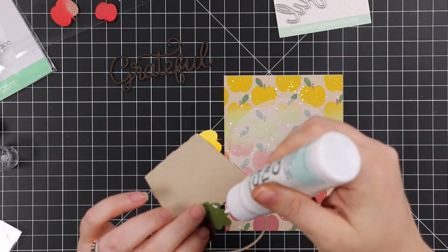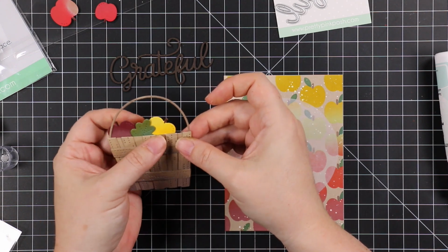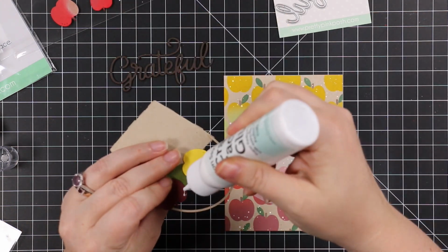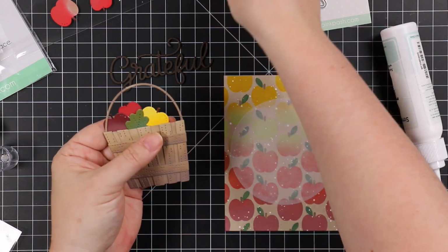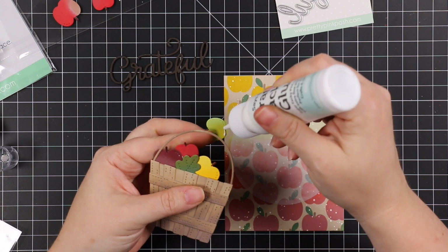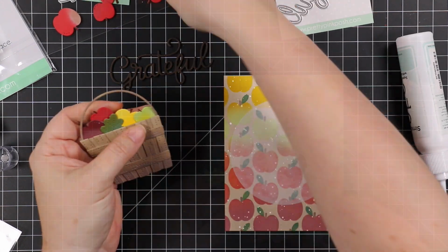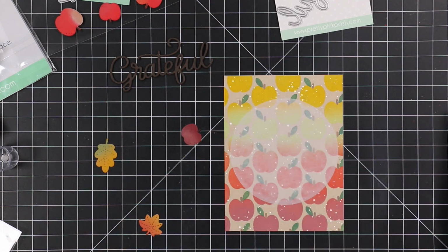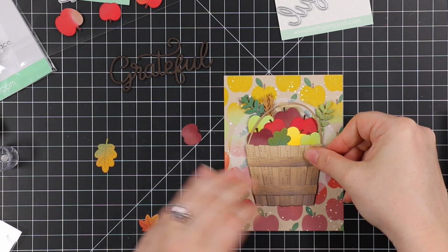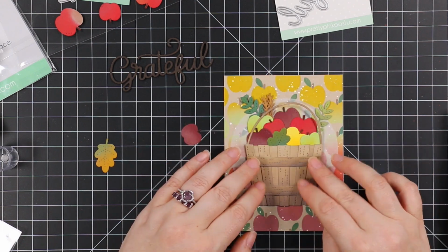Still not my forte. This is similar to, and I've mentioned this in other videos, floral arrangements, like arranging die cut flowers or stamp flowers on a card. That's not my thing. I don't mind doing it, I just don't have the eye for it. But regardless, I still enjoy this, and you can't go wrong with this. These cute little apples and the little leaves and all the little things, it just takes care of itself.